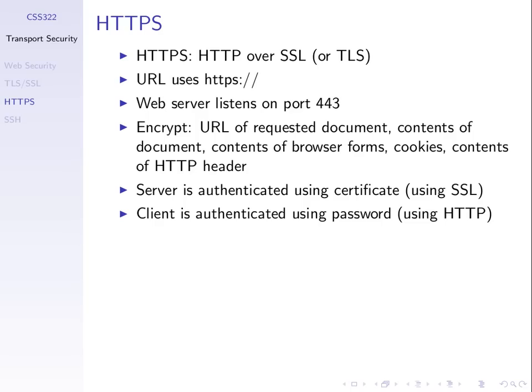So how does the server know that it's you, the right person, logging into Facebook? Well, they give you a form, you type in your username and password, you send that encrypted to the server, and then the server checks, okay, it's the correct username, correct password, it must be you that's logging in. So the server authenticates the client, normally based upon passwords. The client authenticates the server based upon certificates.